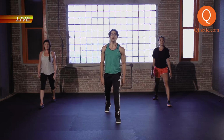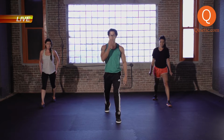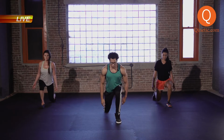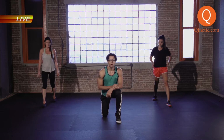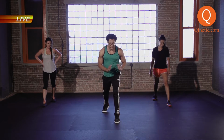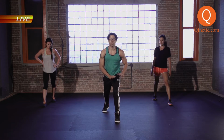I want you guys to focus on your right heel, okay? Keep the shoulders back again, chin down, eyes forward, hands right by your side. We're gonna drop the knee down, but when you drop the knee down, one, you don't wanna bang the knee down into the ground. Two, you don't wanna focus on the weight shifting back on your back leg. Focus on the weight shifting onto your front heel. On your right heel, make sure the weight is planted firmly in that heel.